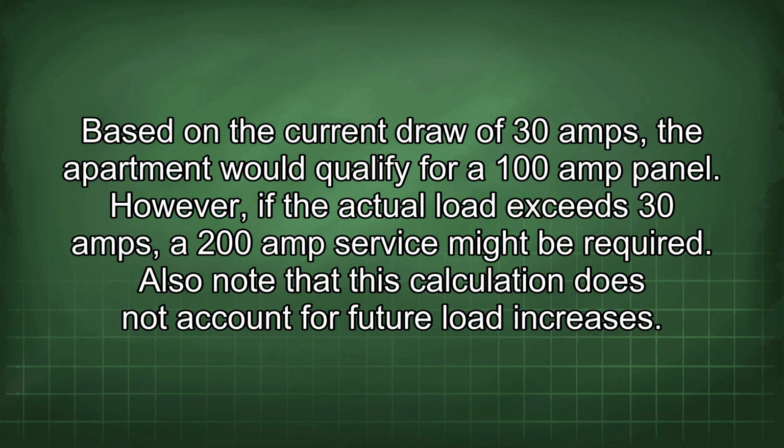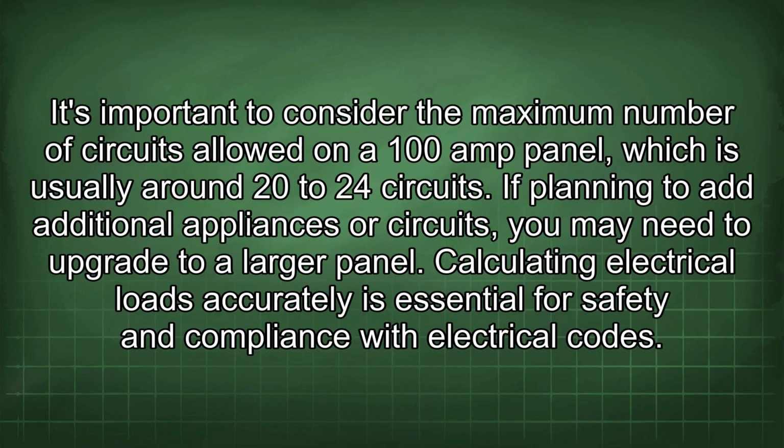Also note that this calculation does not account for future load increases. It's important to consider the maximum number of circuits allowed on a 100 amp panel, which is usually around 20 to 24 circuits. If planning to add additional appliances or circuits, you may need to upgrade to a larger panel. Calculating electrical loads accurately is essential for safety and compliance with electrical codes.